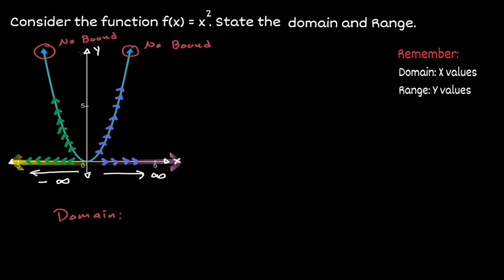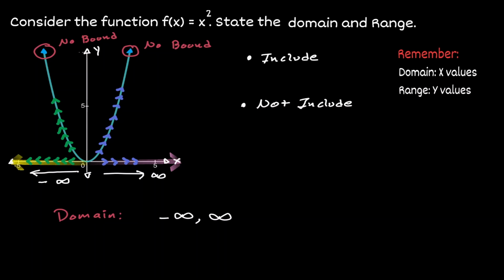So now let's try to represent this idea using interval notation. Interval notation is a description of what values we are allowed to use. So for domain, let's look at all the possible x values that we are allowed to use. When we go infinitely to the left, the lowest x value that we can have is negative infinity. And when we are going infinitely to the right, the highest x value that we can get is positive infinity. So this describes the possible x values that we can have. But now we've got to introduce some notation.